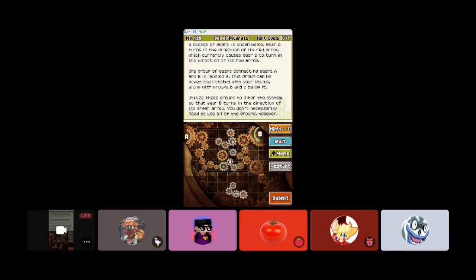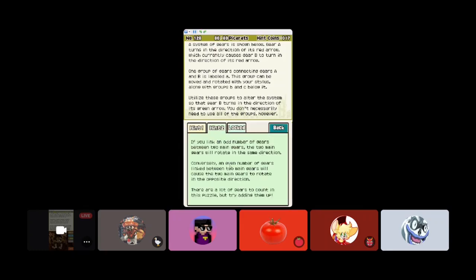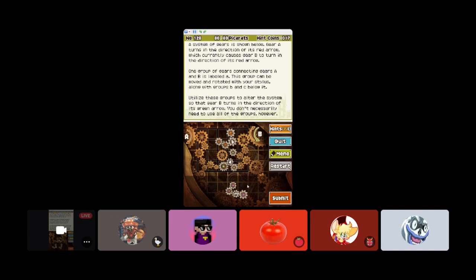1, 2, 3, 4, 5, 6, 7, 8, 9, 10, 11, 12, 13, 14, 15, 16, 17. And he said odd number of gears means they rotate the same direction. Okay, and even means different. So we basically got to change this to take out some gears. If we got 17 gears in here now, we need either 16 gears or 18 gears in here instead. That would be nice, but we actually have to stick it in here to make it work.